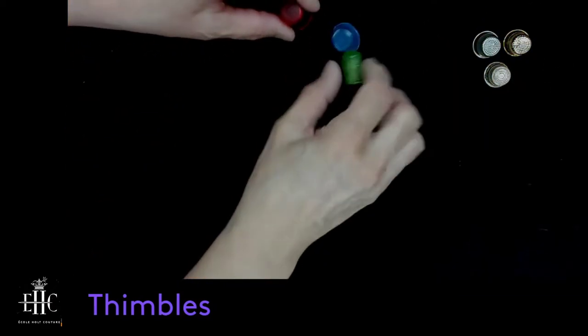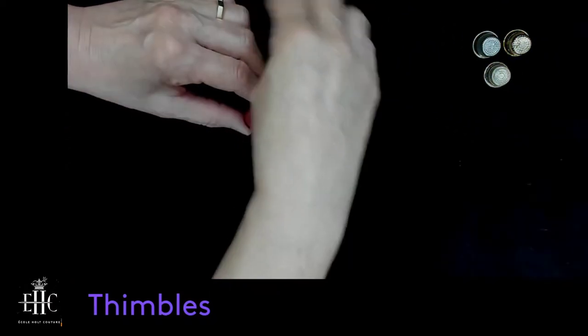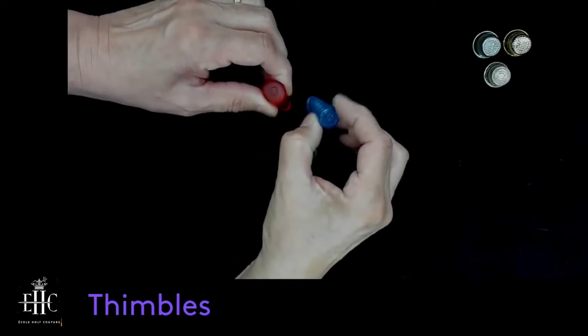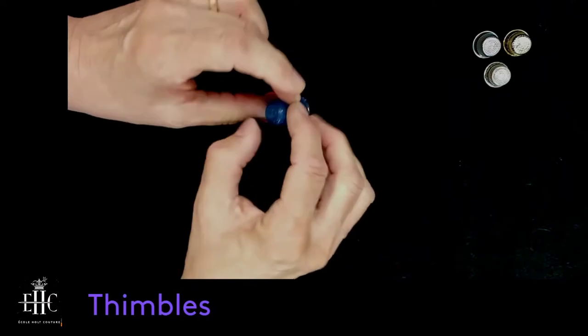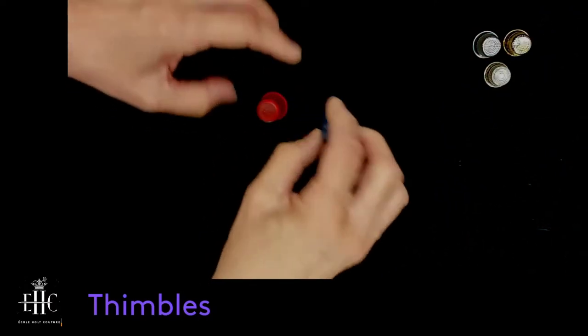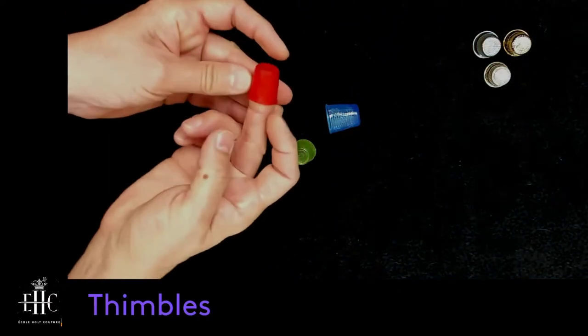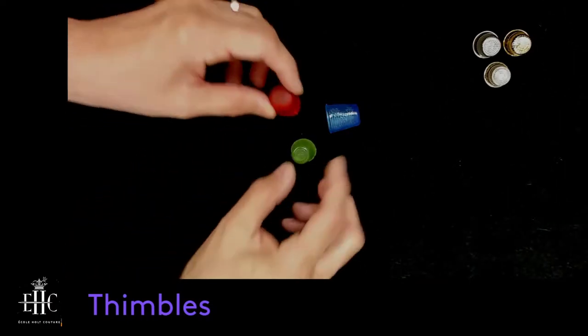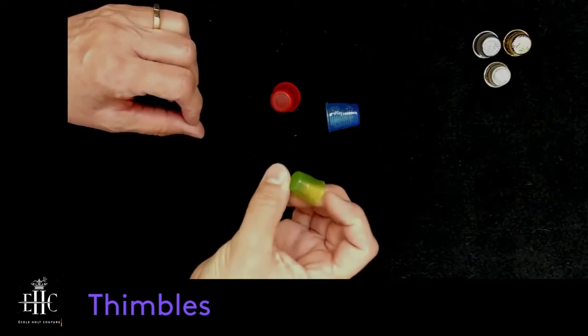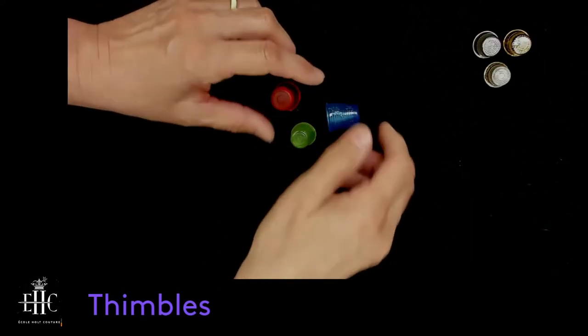Here is one set of thimbles that are very inexpensive. They're gummy. You could almost eat them, but I wouldn't. No, don't. They're made out of acrylic or polyester. They are very inexpensive. They're useful for very short-term projects and nothing that requires a lot of pressure. Okay, because you're going to go right through them.